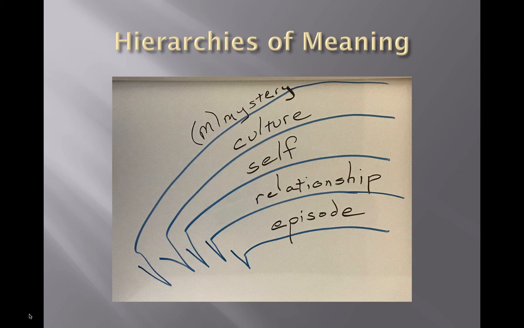And the final level here on this map is mystery. You see a big M mystery and a little m mystery. That's why we have the big M in parentheses. Little m mystery is just the unknown or the ambiguous in a given moment in an interaction. Like, I don't really understand what you just said. I don't know what you mean by love, or I don't know what you mean by respect, or I don't know what you mean by untime. Sometimes those little mysteries can be pretty easily cleared up. Sometimes they can't. Sometimes they're worth going after, and sometimes they're not.